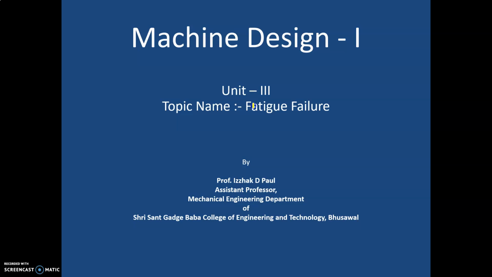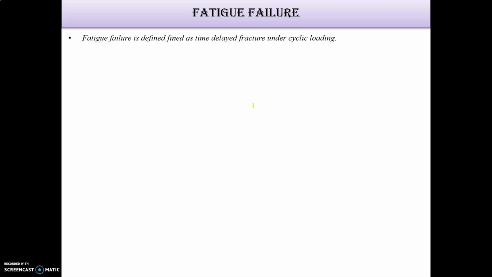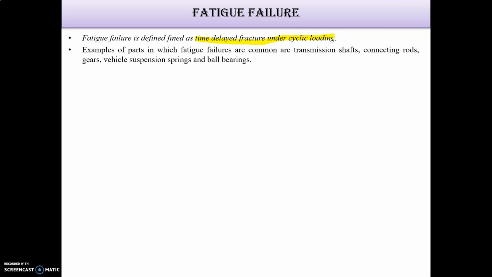Now let's see what is fatigue. So fatigue failure is defined as time delayed fracture under cyclic loading. Okay, it's a time delayed fracture under cyclic loading conditions. An example of parts in which fatigue failures are common are transmission shafts, connecting rods, gears, vehicle suspension, ball bearings, and many more.